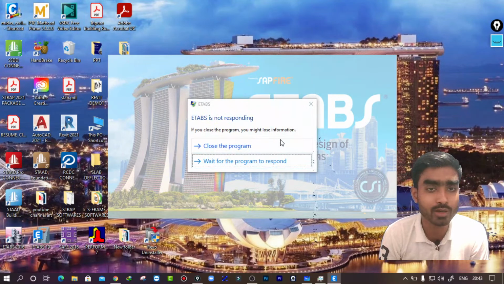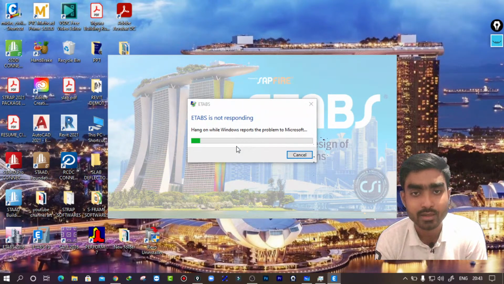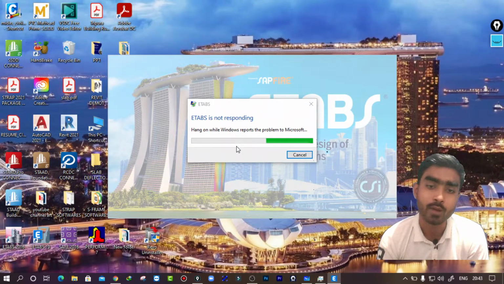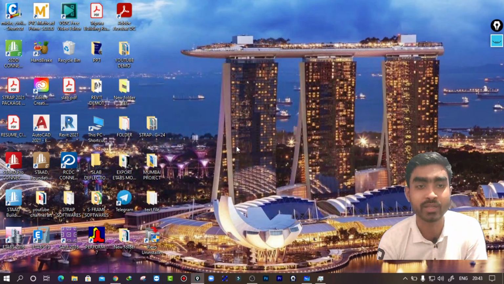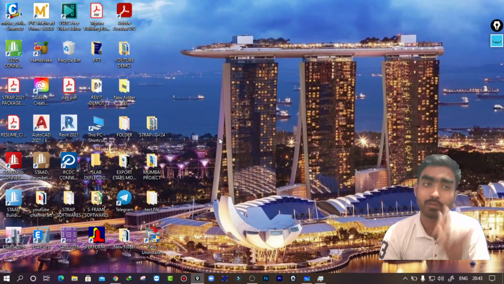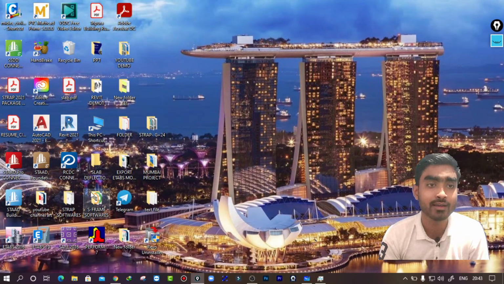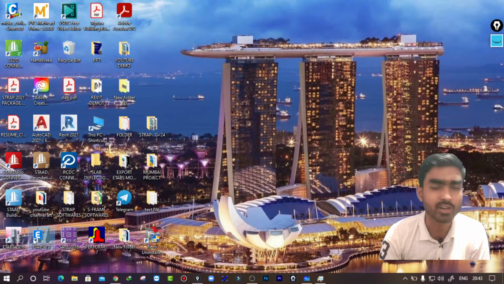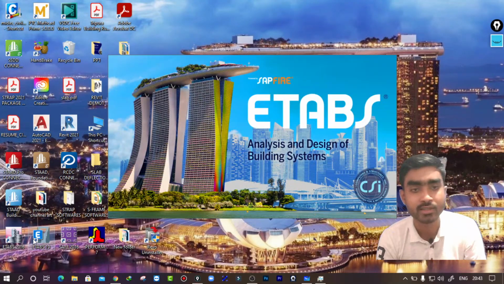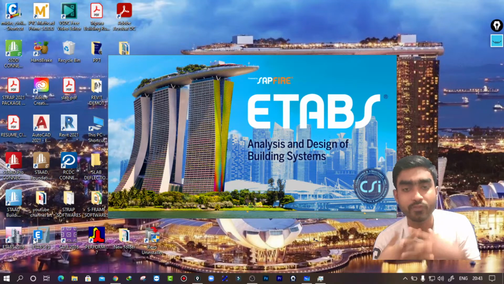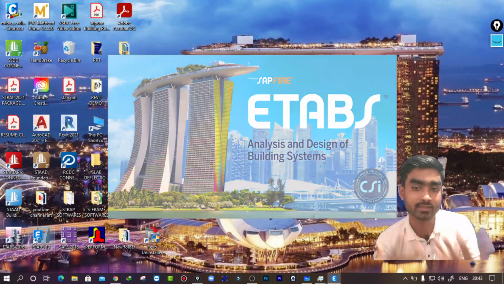In other softwares like STAAD Pro, if you model the plate, that plate itself is the semi-rigid diaphragm, and if you do not model the plate, then you have to assign the master node, or in the latest version you have the rigid diaphragm option. So different softwares have different philosophies, different working methodology. In ETABS, this is what you have to define by yourself, whether it is rigid or semi-rigid.